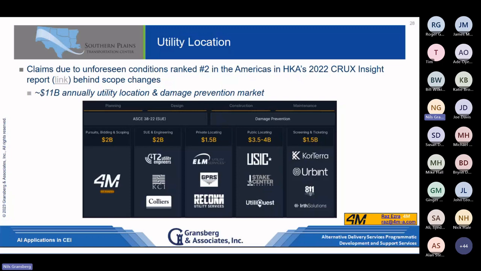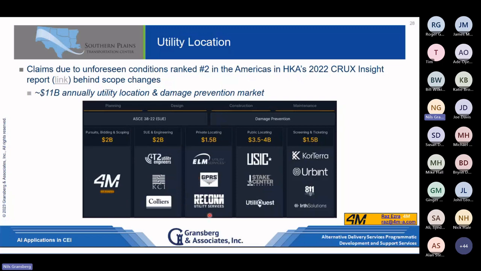So this is kind of a picture of who's involved in what. You've got the front end up here where you're talking about the SUE, doing that ASCE 38-22, the subsurface utility engineering investigation report. You've got guys like 4M that are way up front. Then you've got SUE and engineering folks like T2 or KCI Colliers.